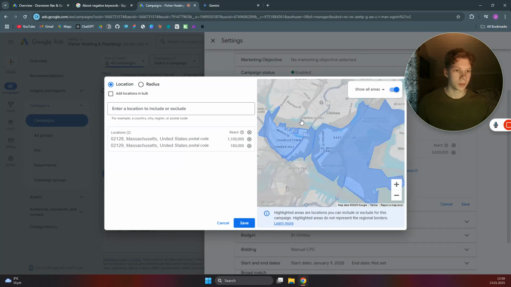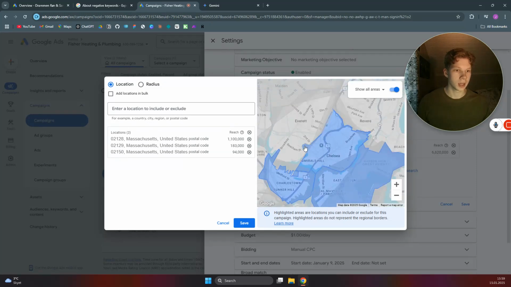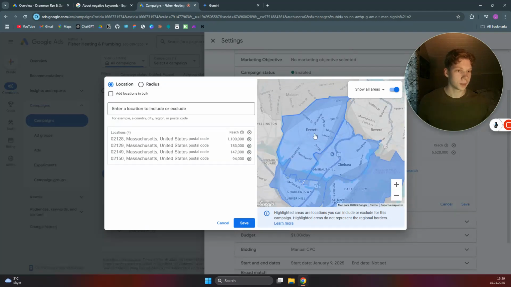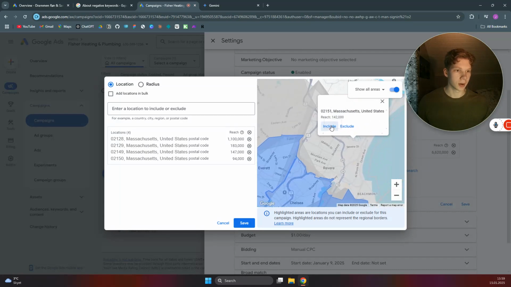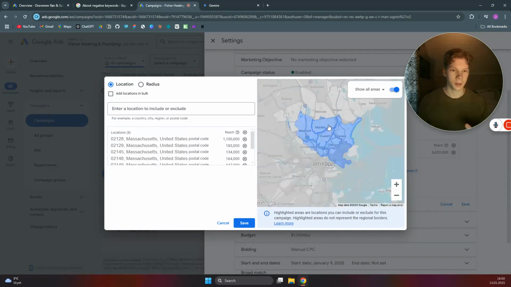After you've done that, Google will actually not show you only in these areas. It is not very strict on where the areas are you are being shown in. So now I included some of the areas you might want to show up for if you are located in Everett in Boston. And as you can see, we now have all of these different areas, which is super nice because we can now use data later on down the line when we have our campaign set up for a couple of months. We can see where people are converting better, where we are getting more leads, and where we're getting more dollars for the dollars we spend on Google Ads.